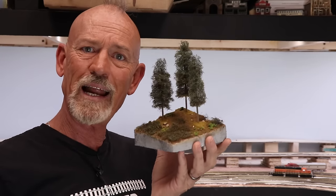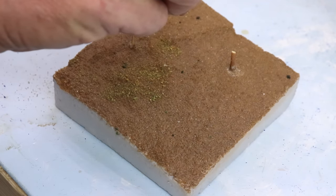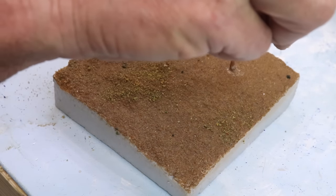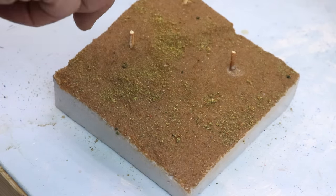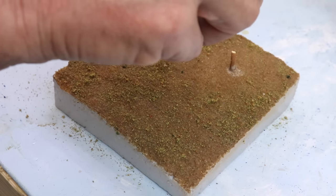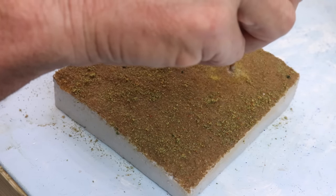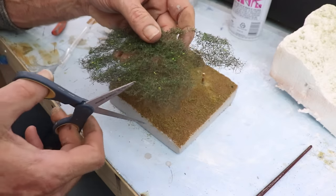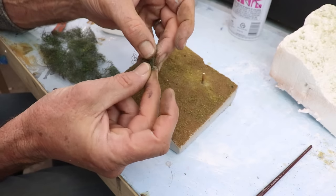I decided to add a little bit more detail since I want to put this finished product on my desk at work. I sprinkled Woodland Scenics earth blend ground foam randomly, making sure not to get it right next to where the tree trunks are going to go — in the real world you don't see that kind of foliage all the way up to the tree trunk. Then I put a very thin layering of pine needle effect by sprinkling brownish static grass in a circular shape right next to the markers for where the trees go. Then I cut off a little piece of the ground cover mat, did a little more teasing, and started placing it on the diorama where I thought it would look good.